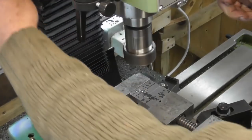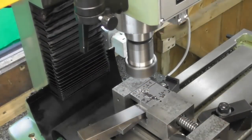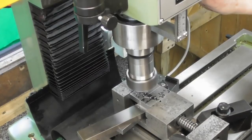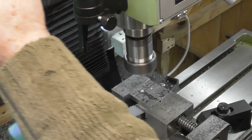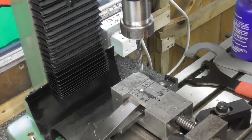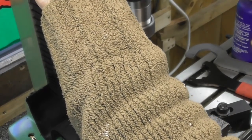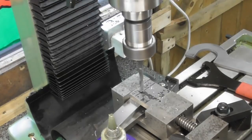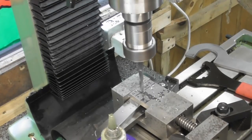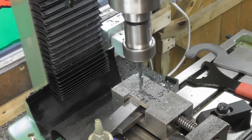I've run out of travel on my quill. It's only 50mm. Let's just bring the head down a bit. Okay, that would be enough. Okay, center drilled. So we'll swap over to the drill now. I've used the same size drill as the centre drill, just as a starter. The cutting compound. My parallel isn't in the way. Table's all locked. Everything's locked.